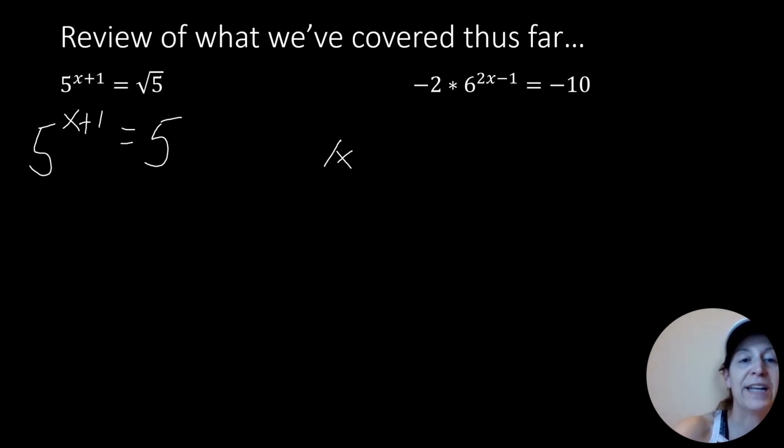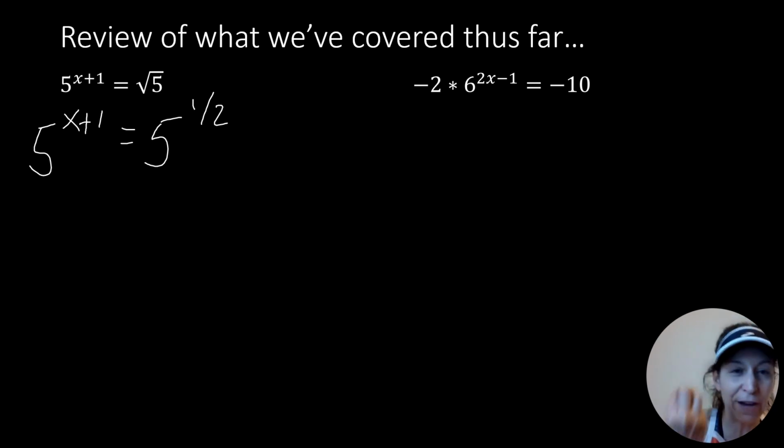And in that unit, I said, if there's one thing you take away when it comes to rational exponents, it's the square root. The square root is the equivalent of an exponent of 1/2. The reason why that's the one thing you walk away with and keep in your head long term is because square roots are the most common radical there is. You're going to see a lot more square roots than you're ever going to see cube roots or fourth roots or anything like that. So that's the little nugget of information from a previous lesson that you would need.